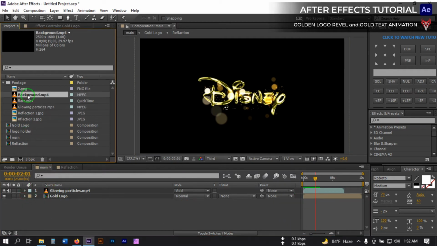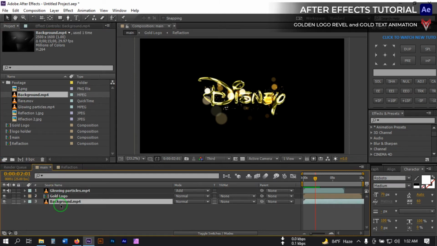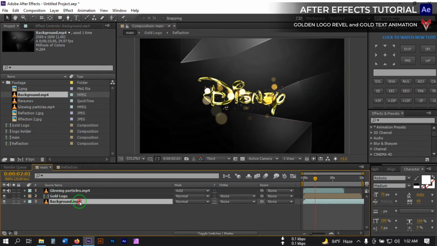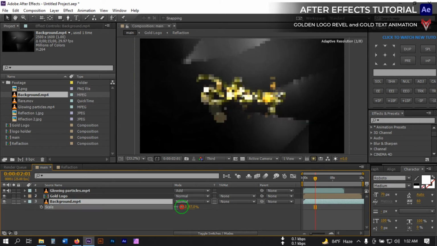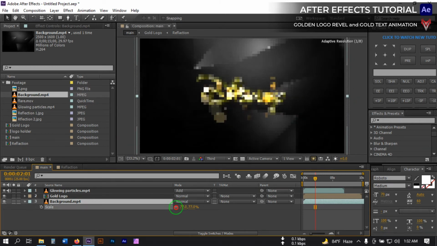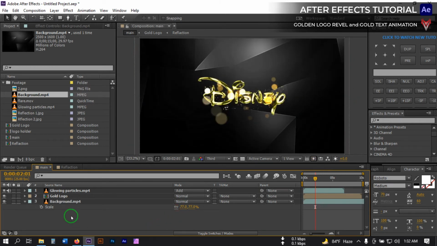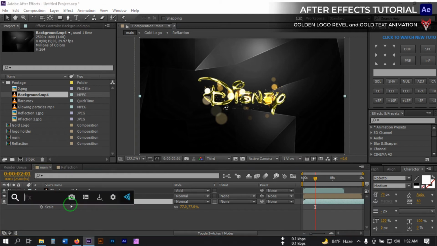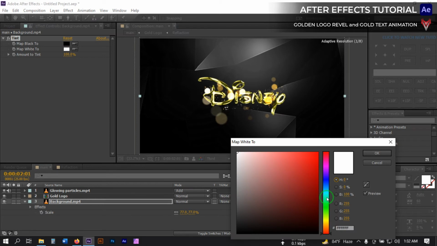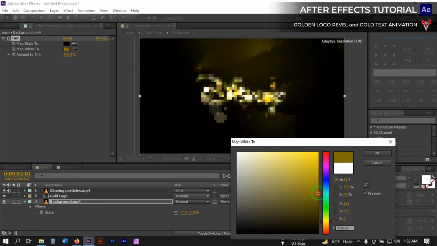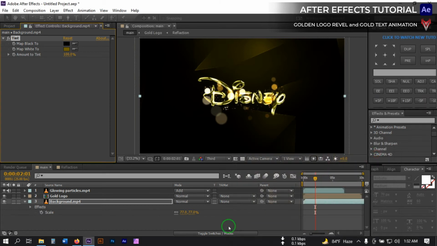Now drag our background photos to the timeline, then press S, adjust its size, then select this, go to Effect and Presets and search for the tint effect, apply it and change this color to something like this, then hit OK.